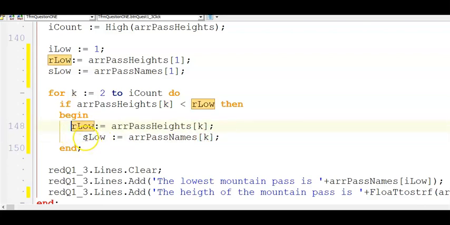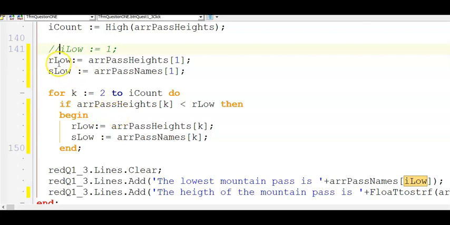A little bit more code, not so bad when you have just 2 arrays that are parallel, but you can imagine if you have 4 or 5, you would have to keep, and you have to display all those values. You have to have a new variable for each of them and do all of this code and that code for both. So in this solution here, I can display here the value of rlow or slow here for the name and then rlow there. But I don't recommend you do that.